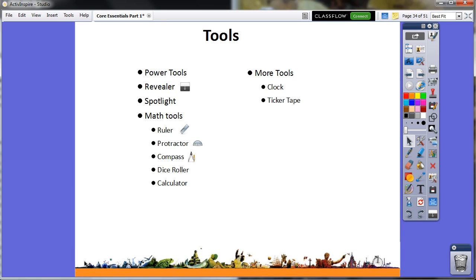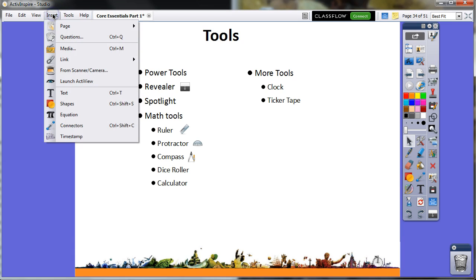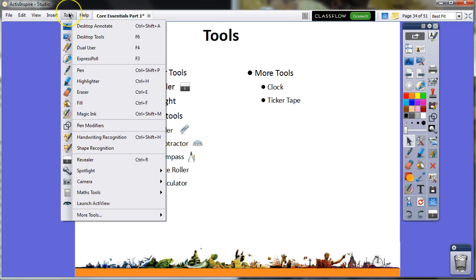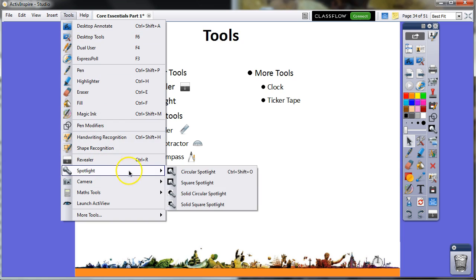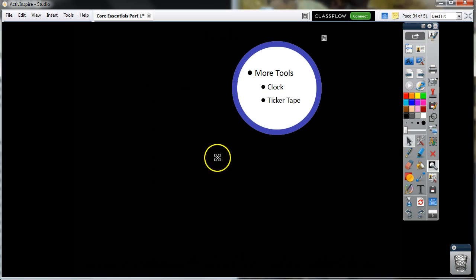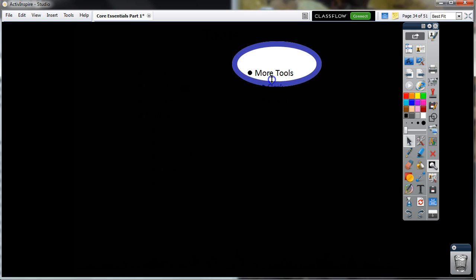The next tool we're going to look at is called the Spotlight. The Spotlight tool masks page content, allowing just a portion to be seen. Unlike the Revealer, that portion may be anywhere on the page. The Spotlight can be circular or square, and the size can be altered to reveal more or less content by clicking and dragging the border.